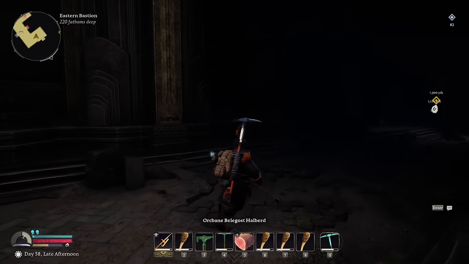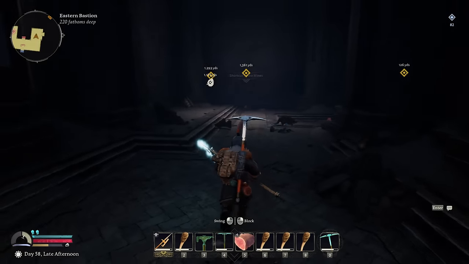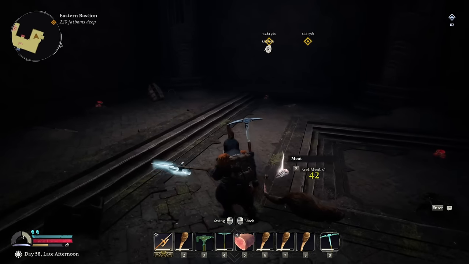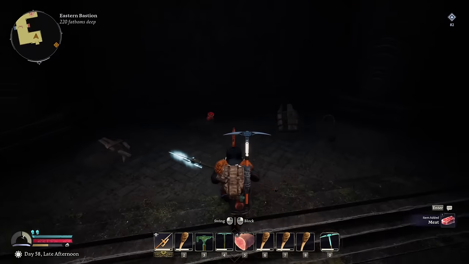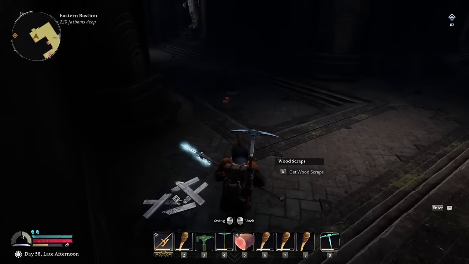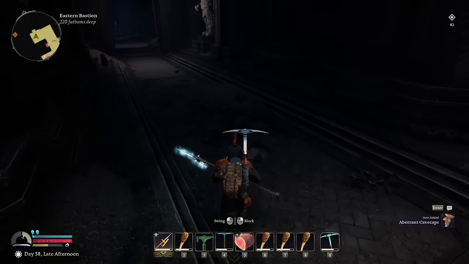I should probably pull out a weapon just in case, even though it looks like there's only rats in here. I need meat, actually. I'm running out of meat. Got some aberrant cave caps. Grab those because they're pretty new to this area.